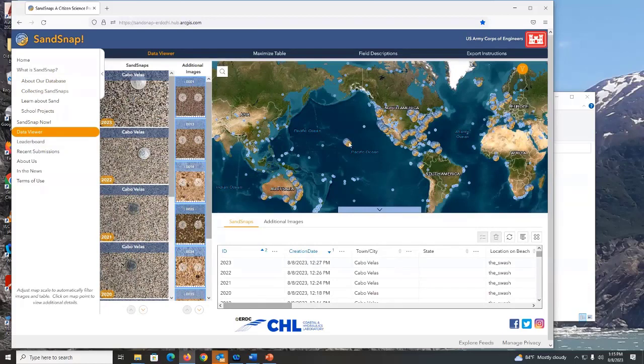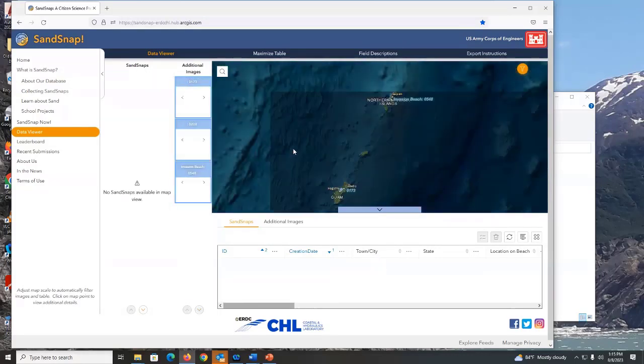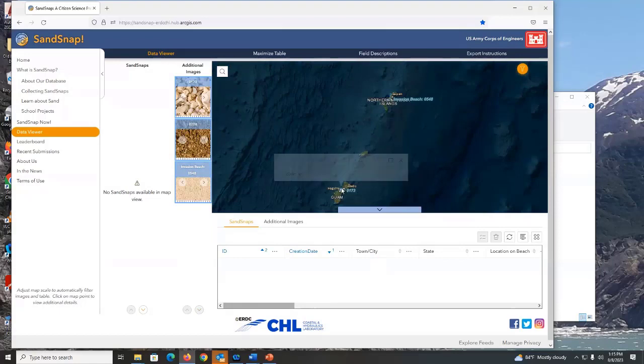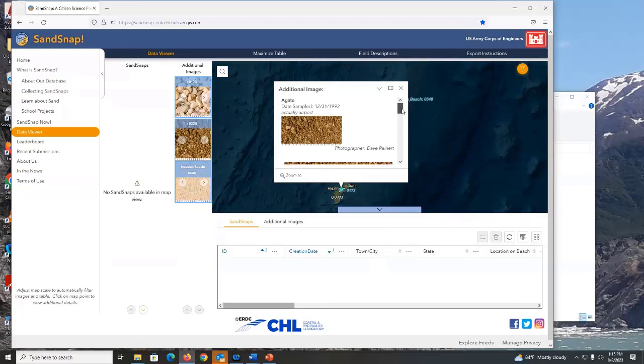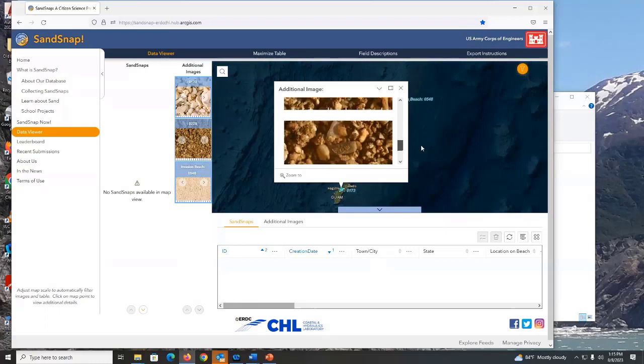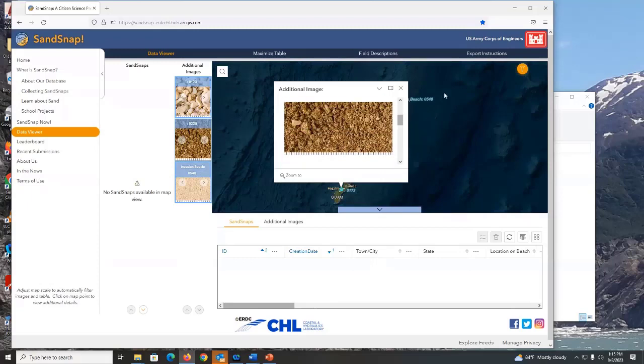Everywhere we have a SandSnap logo, that's where we actually have SandSnaps. So this is Hawaii here, and we do have quite a few SandSnaps from that area. All these little blue dots are actually Rob Holman imagery. Rob Holman is a retired professor from Oregon State University, and he collected a pretty massive data set of samples. People mailed him sand from all over the world, he photographed them with a microscope, and rather than leaving this amazing data set to never be found again, we put it on SandSnap so you can actually see those.